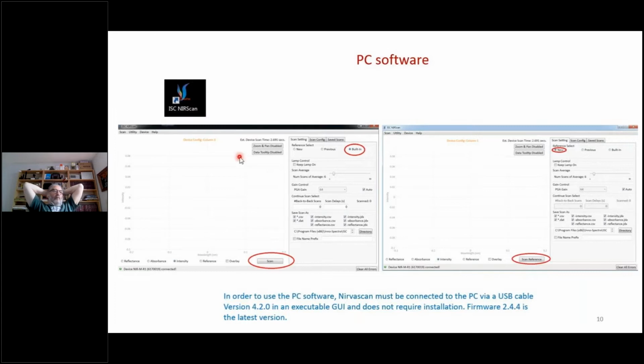For this reason, you could choose the option new, and then you will use a Spectralon reference surface. You put the instrument on top of it and make a reference measurement, and here you can see it says scan reference. As soon as you do that, this would move to previous, which means it will use the previous reference measurement. Then you can start using your new reference spectrum.